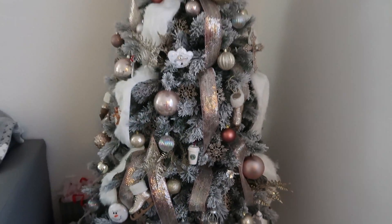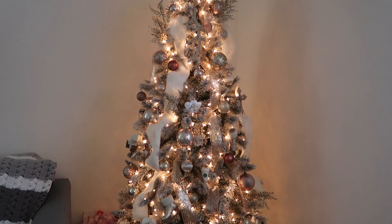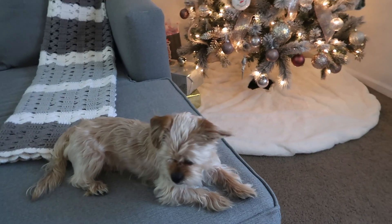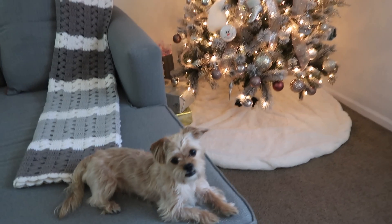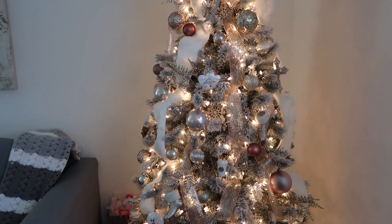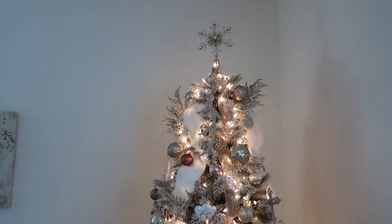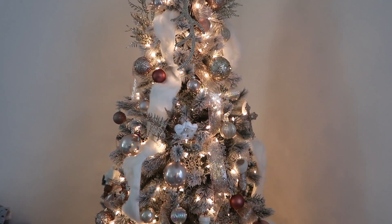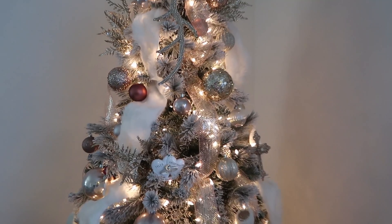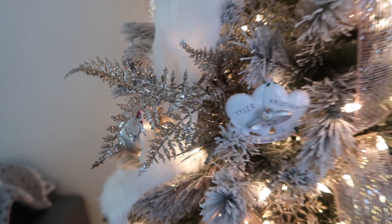We also have a little champagne colored bird and a little silver bird cage, which is super cute. Now with the tree all lit up — there it is, all ready for Christmas and for me to wrap some more gifts. Sophie the dog is very excited about it too! All the ornaments on this tree came from Hobby Lobby or At Home, with some special personalized ones. The topper came from Big Lots, the ribbon and faux fur ribbon came from Hobby Lobby, and the picks that twinkle in the light also came from Hobby Lobby.